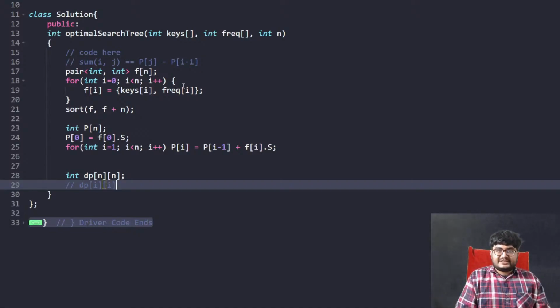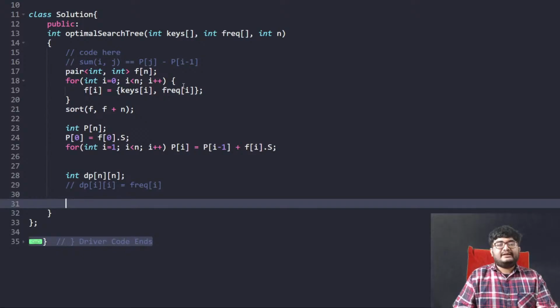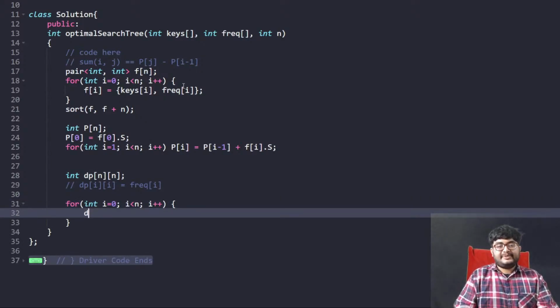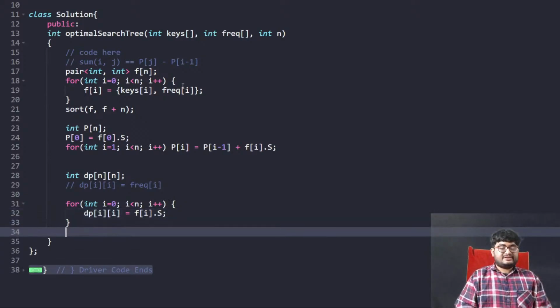What is the minimum bst? That will only be the root. So dp of i comma i will be the frequency of i, right? So for int i equals to 0, i less than n, i plus plus, dp of i comma i will be equal to f of i dot second, the frequency only.